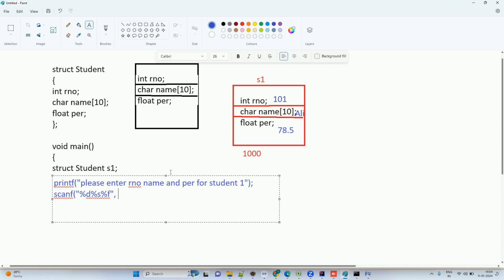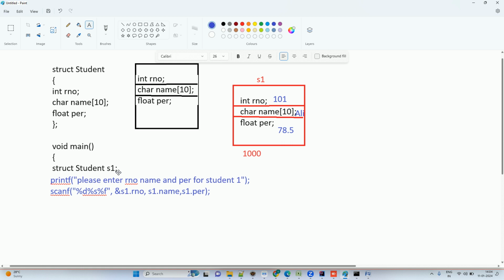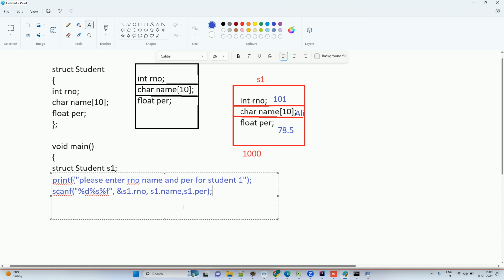Roll number. So I will say &S1.rollnumber. Where will I store the name? No need to give & for a string, so only S1.name. And the percentage goes to &S1.percentage. Like this we have got the data.